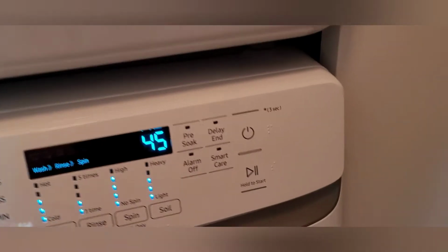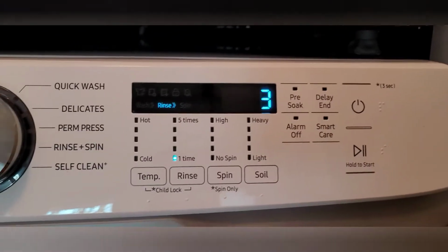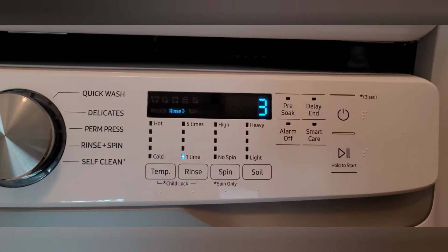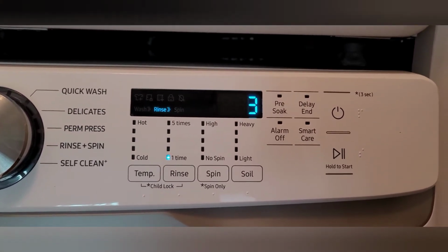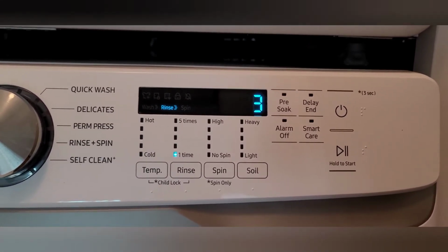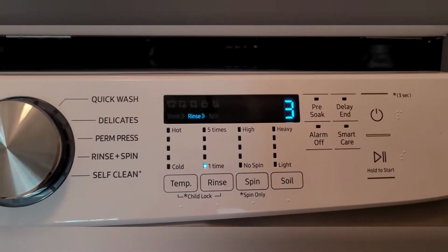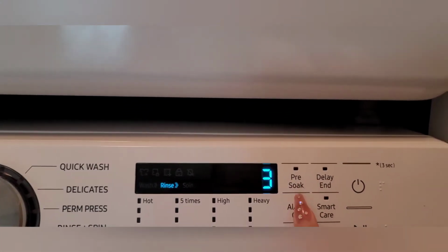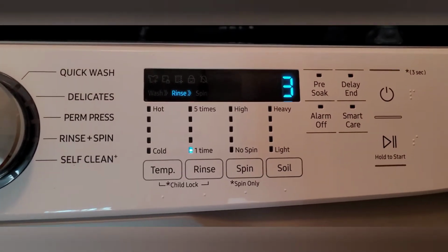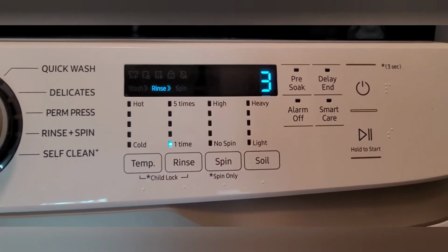All right, now let's go over the different cycles. If you're someone like me and you like when your clothing or your blankets soak a little bit longer in the softener and you want it to smell nice, then you would select pre-soak, and you can actually press that down, and this will add 30 minutes to the soaking time before it starts to wash your clothing.